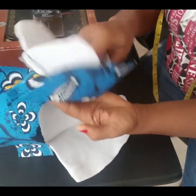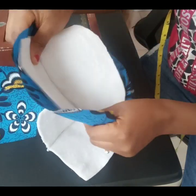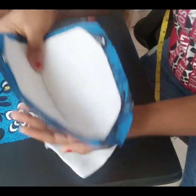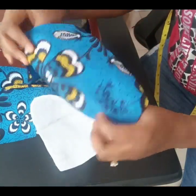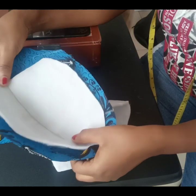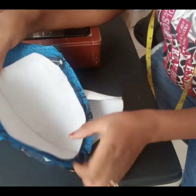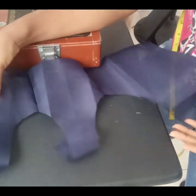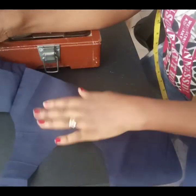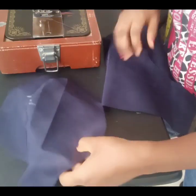Make it sit right in the middle of the cup like this. Okay. And then you want to secure it. Use a stitch to secure it to the middle of the cup, the same way we sew the center front with the side. And this is the cup.